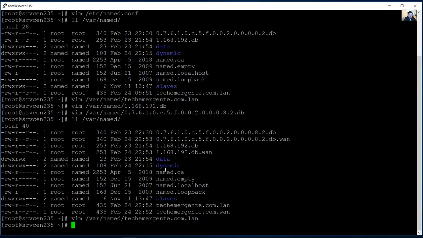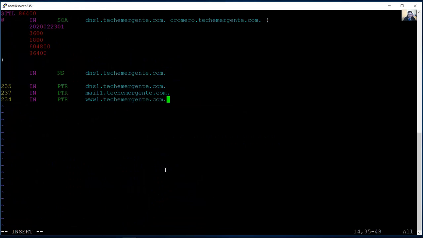Go to the inverse, the reverse .db. Enter and create the same records, but for the reverse. Okay, I key to insert, escape key, visual mode, B, select this, Y, I key to insert, enter, escape key, and P to paste. I key to insert, 35, 36, 37. Client one, print one, and access point one. That dot at the end, don't forget that.